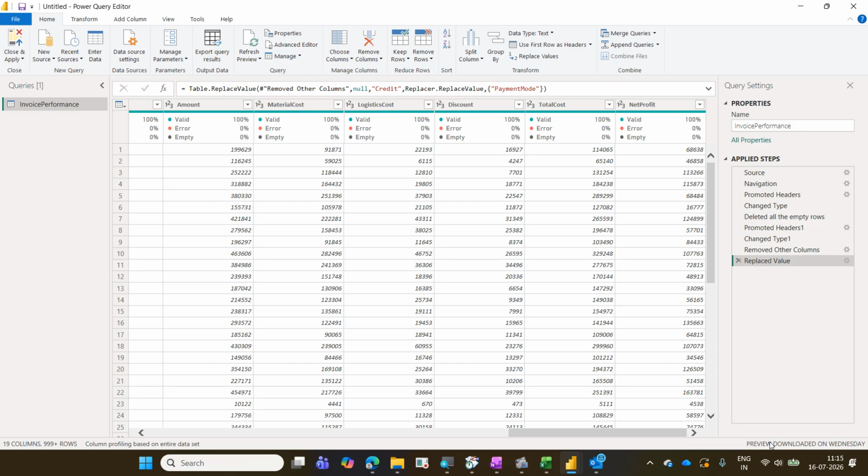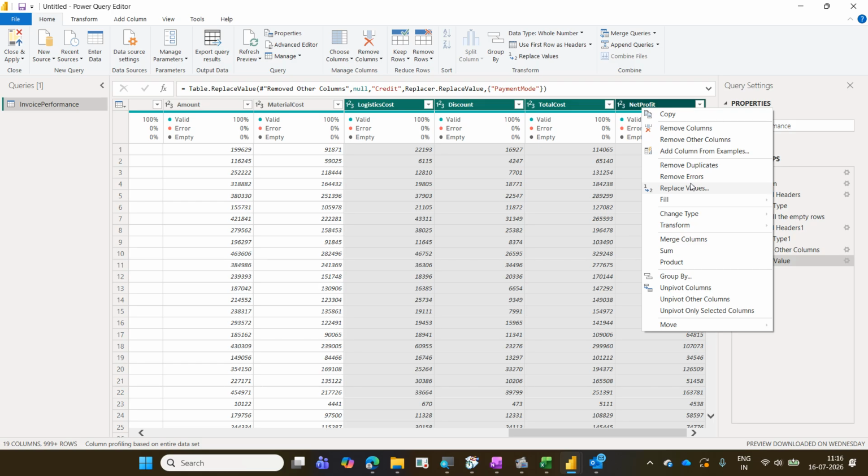I don't want, I want to ignore it. Also, you can do that. You can select multiple columns also. You select 4 or 5 columns like this, right click and replace also. If all the 4 columns you are going to replace with the same value, you can do it. Same value you can do, but different values, different types, no.